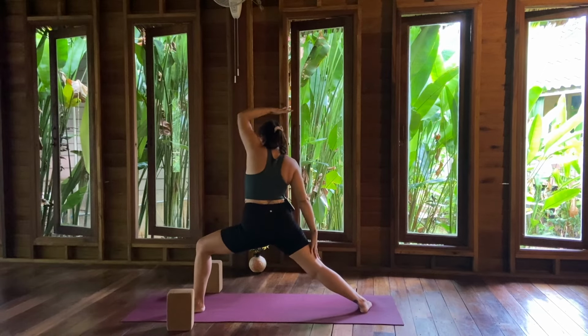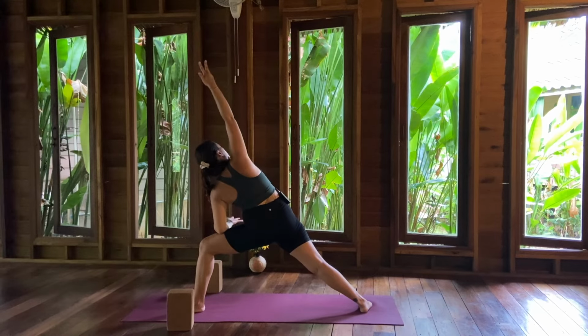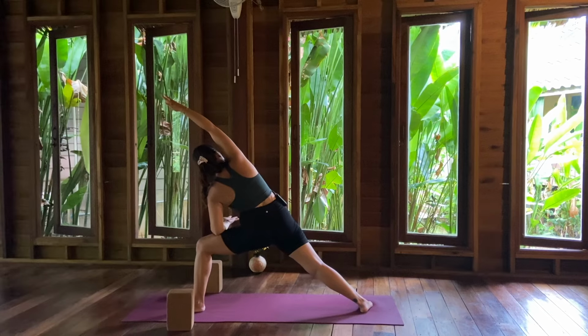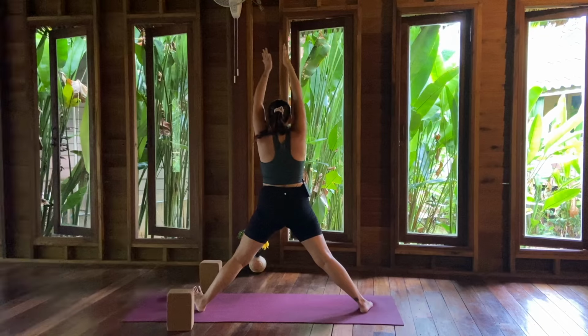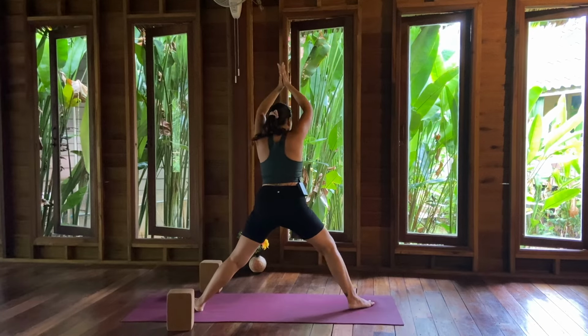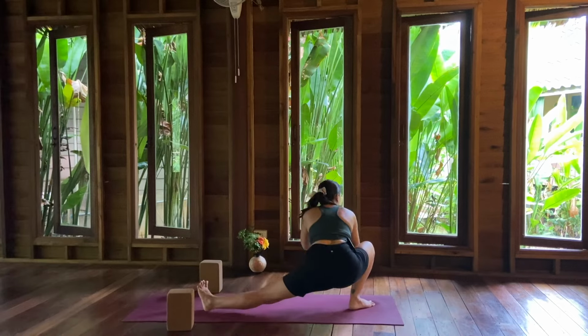And take it to side angle pose, left forearm to left thigh, right arm extends overhead. Breathe here. Left leg straightens, arms above you in a prayer. And then your right toes turn out just slightly. Prayer through your body as you bend into your right knee, lower down.